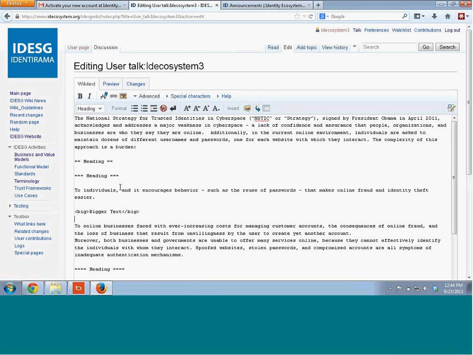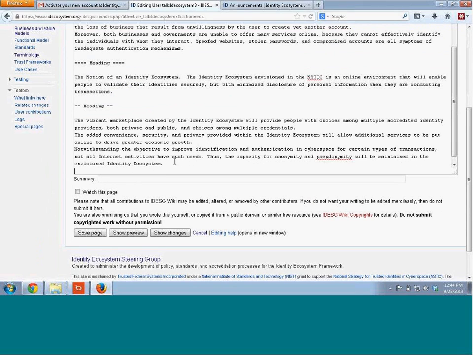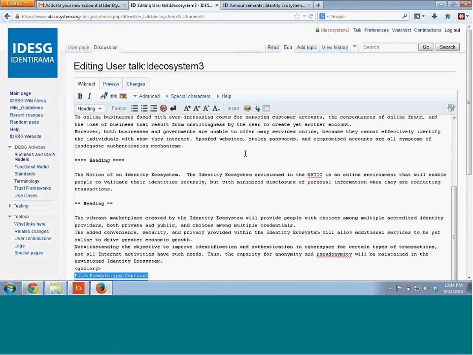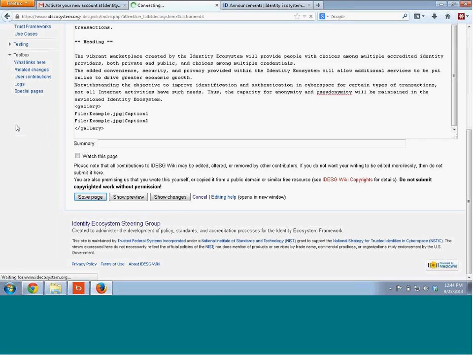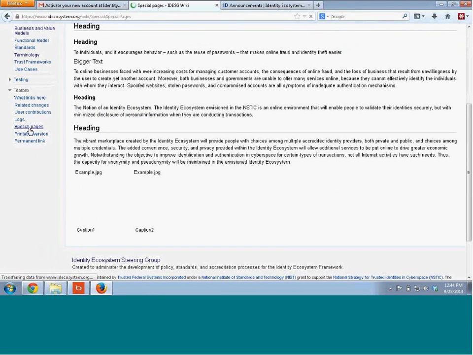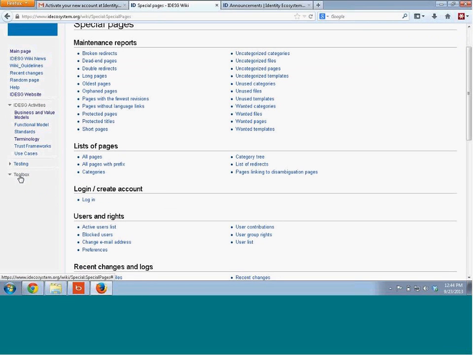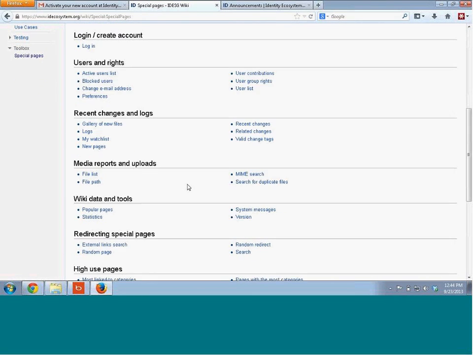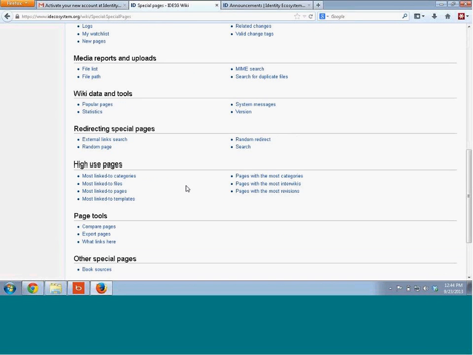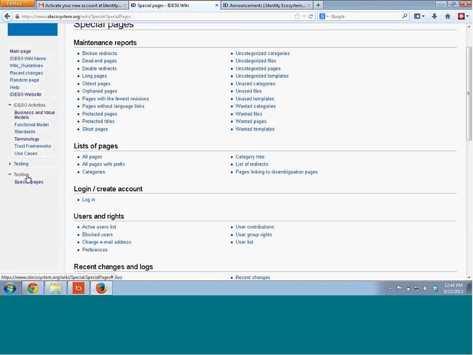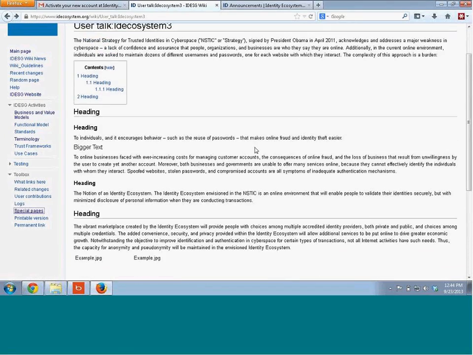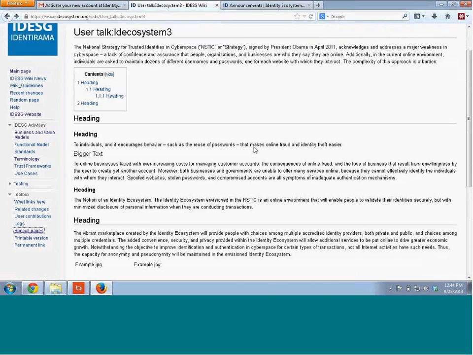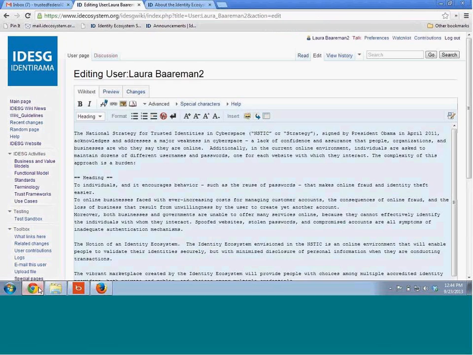You can also add a picture gallery. If you want to know how to do that, look in the toolbox. Here's an example of something that, since I'm not logged in as a user with rights, I can't do: upload a file. So I'm going to go back to my Chrome account.